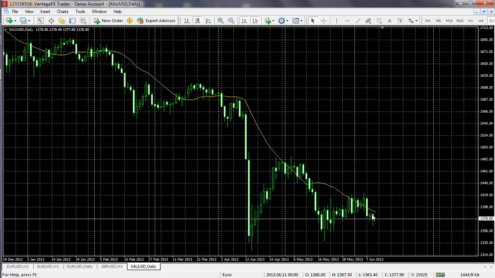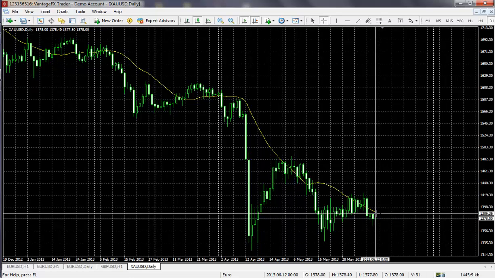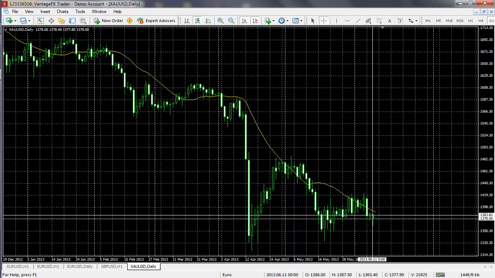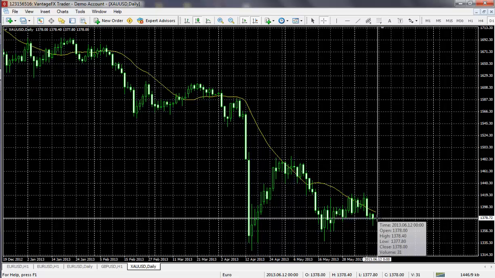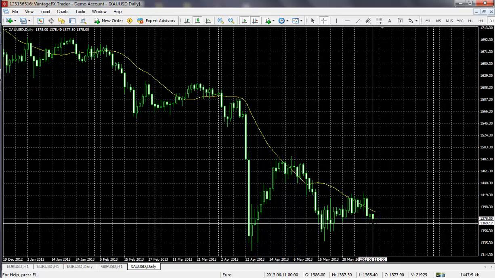Again, what that tells me is the date, the time the bar opened, the opening price, that's the O, the high of the current bar, that is the highest point of this current bar, at this point there, the low, which is that point there of the current bar, and the close price of that bar.